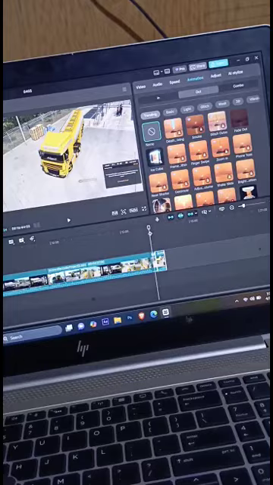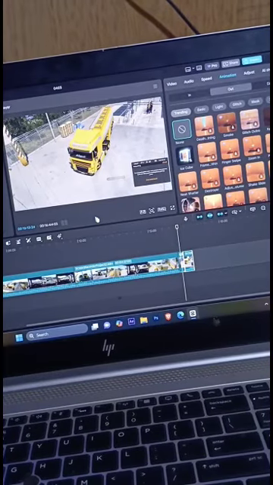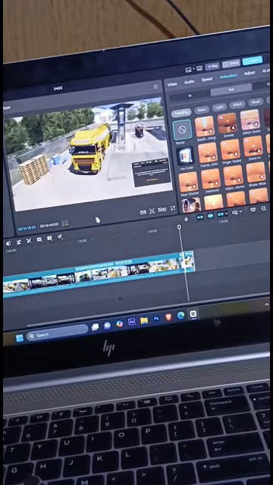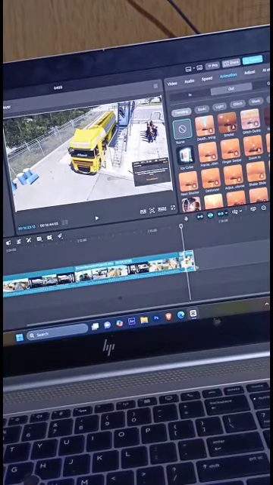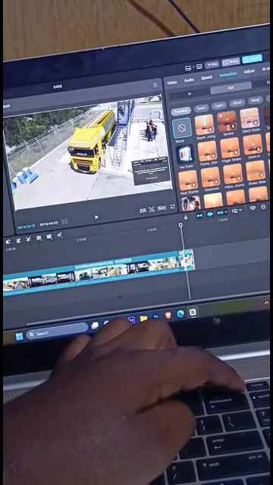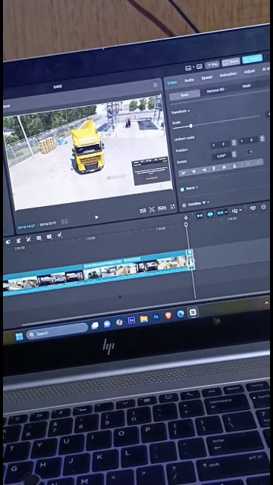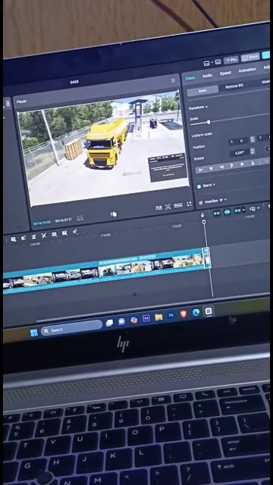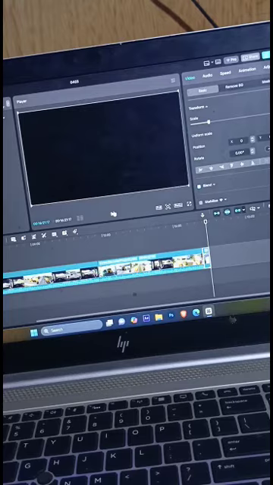Let me show you what it does. So when the video is about to end, it will fade out to black, just like that. I hope you saw it. Let me delete this one first so that you can see how it fades out. So it just fades out like, look at the video, then you just fade out like that. So that's how you can add it to a video.